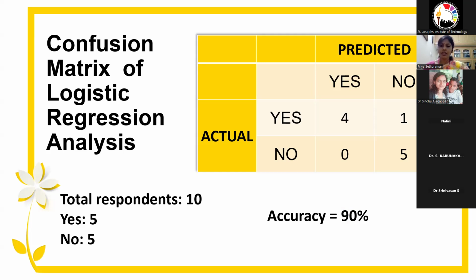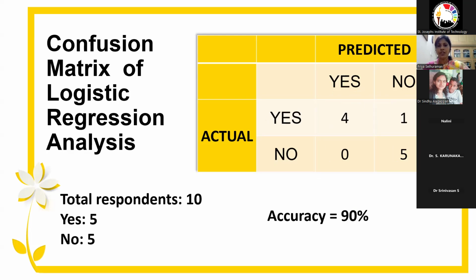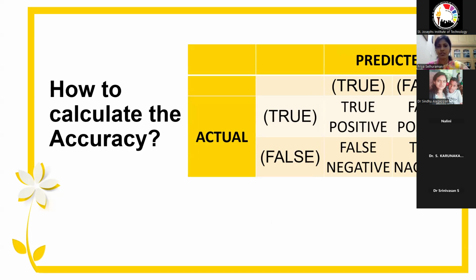Here they take a cutoff of 0.5. By applying a formula, there is a formula to categorize. But for you, it is not necessary to calculate the accuracy of 90% manually, because it will automatically be given in the software output. So I'm just explaining to you how it has been arrived at. Here it is the actual true or false. As you see here, yes is the true value and no is the false value.